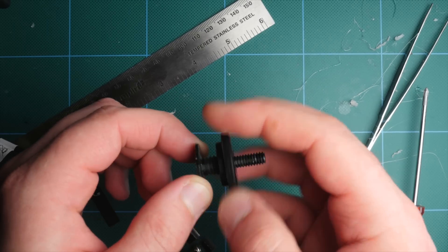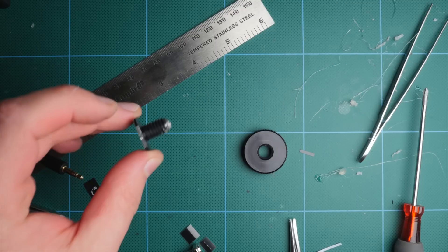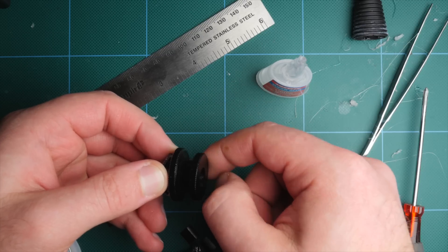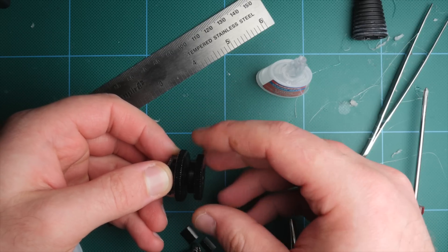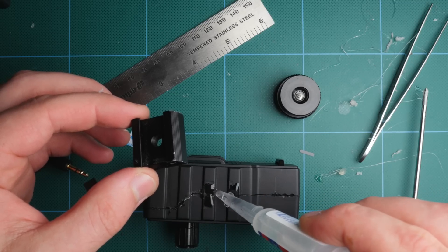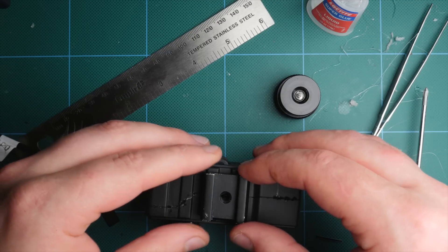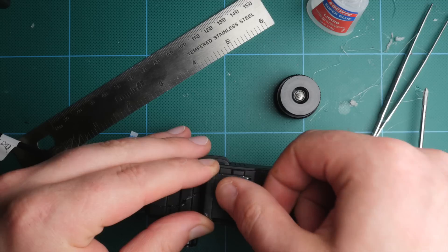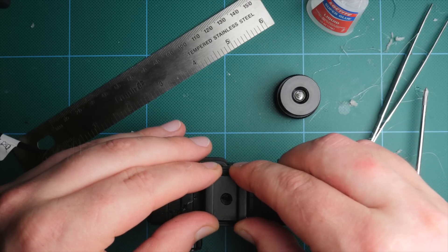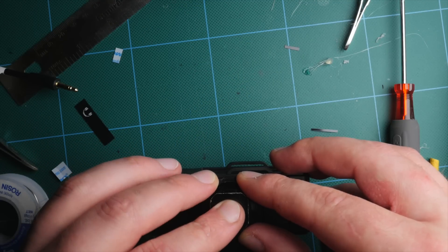Next, I want to add a cold shoe to the bottom of the unit, which will allow us to mount this to the top of our camera. I decided to cut off the top thread to keep everything nice and short. With that done, I glued one of the small nuts onto the threads itself, and that'll give me something to glue the whole thing to the base of the unit. While that glue is drying, I also glued a female cold shoe to the top of the unit. This will let us mount really anything on top of the unit, since we're taking up the hot shoe on top of the camera. Super glue and plastic like this actually works really well — just make sure that you scrape or sand each of the surfaces that you're gluing together. After the glue dried for the base, I went ahead and glued that to the actual unit.